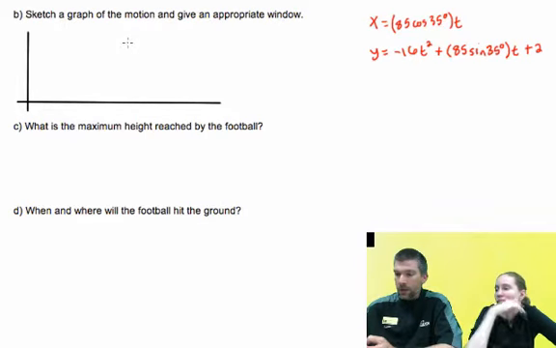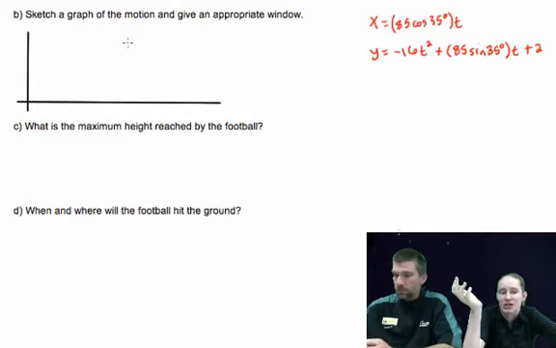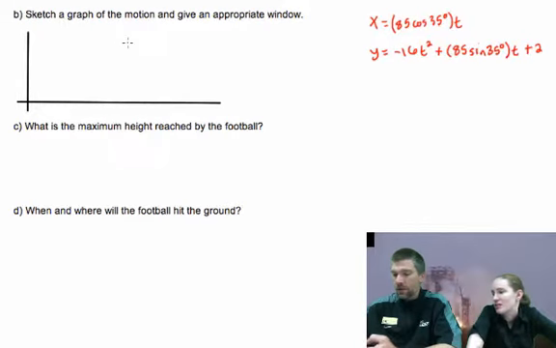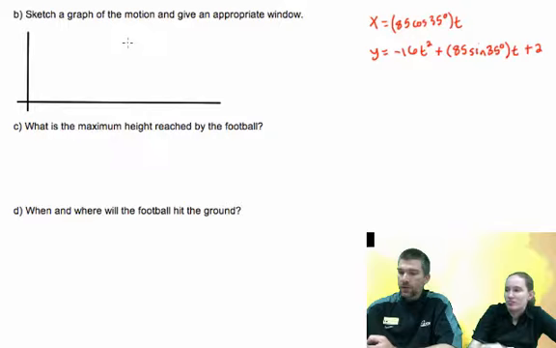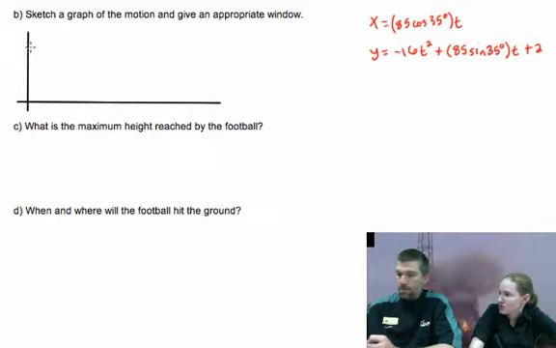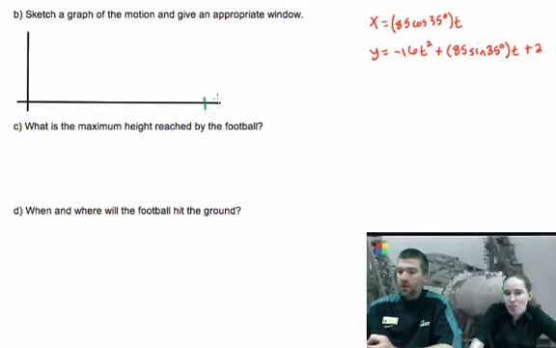Now, I need a good window here. Well, we only need positive x values. So from 0 to, I don't know, 250? Try 250? All right, we'll try 250. And the same for the y-axis. That'll just give us an idea if we're even close. He picked a y of 100. 100's a little big, so maybe 75 or 50? Okay, change it. 250 is good on x, so I'm going to try 50 for y. Oh, it's perfect.